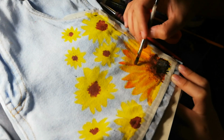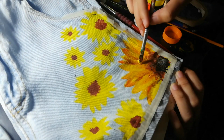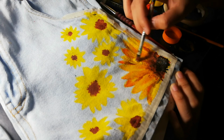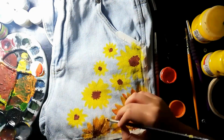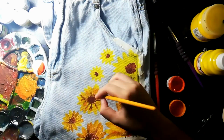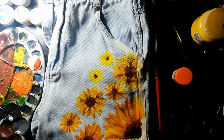So I'm done painting the center of the sunflower with brown color and made it look like it is composed of numerous disc flowers crowded together while placing a smaller and darker color inside of it. The next step is to add orange and brown color on the petals to create highlights and shadows while carefully blending yellow color to avoid having too dark petals.